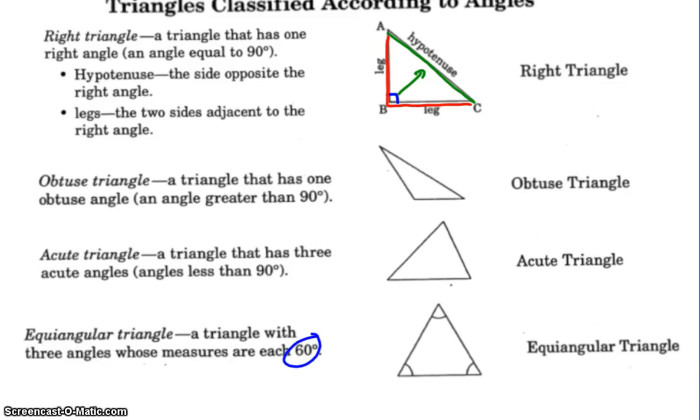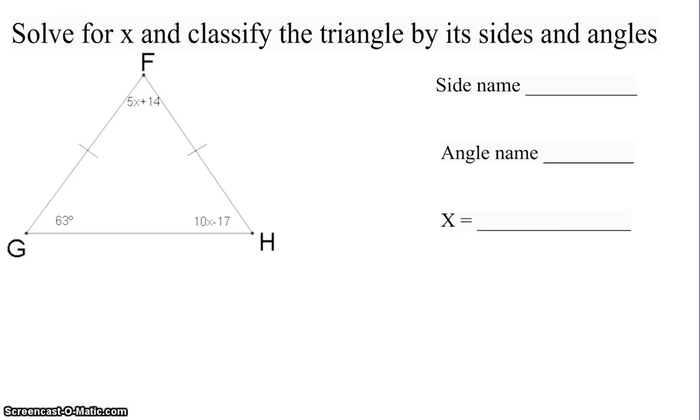Now, if a triangle is equilateral based off of its sides, it would also be equiangular based off of its angles, but you have to make sure that you list it according to the different descriptions. If it says listed by its sides, you have to choose one of those three words, and if it says by its angles, choose one of these four words. There's a couple different things we can do based off of these. First off, we could classify them, and then we could also use them in proofs.